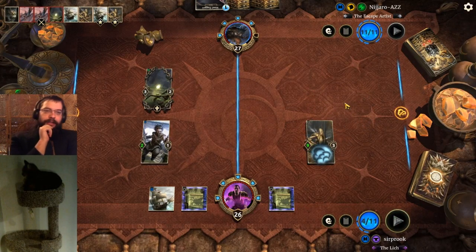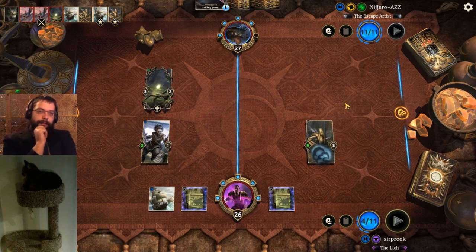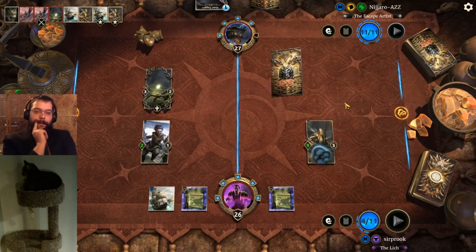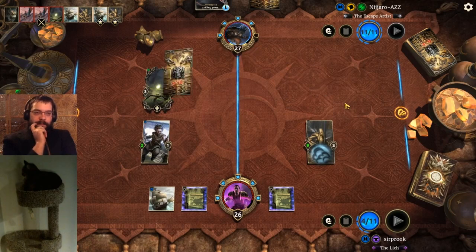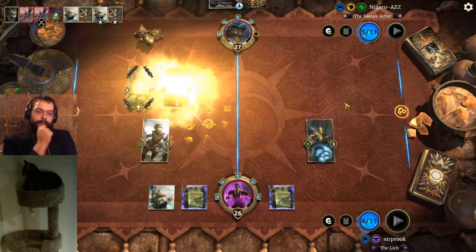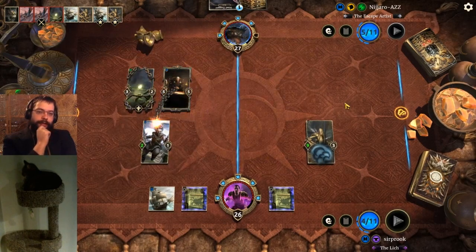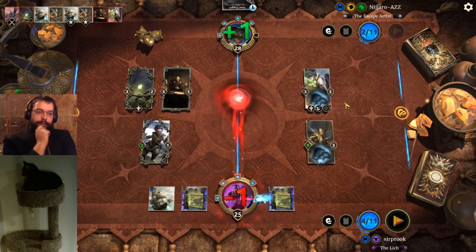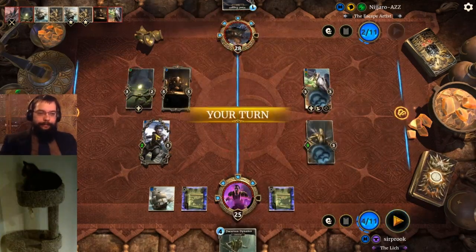I want to say this is Ring of Namira OTK, but I could be wrong, because there's a lot of drain in here for it not to be a Ring of Namira deck. I will not be on the wrong side of history. Alright, gets the Shackle. Saves his drain. Plays drain, but I get a card from that.